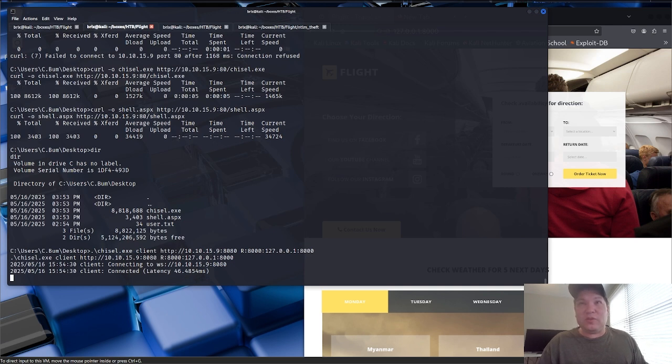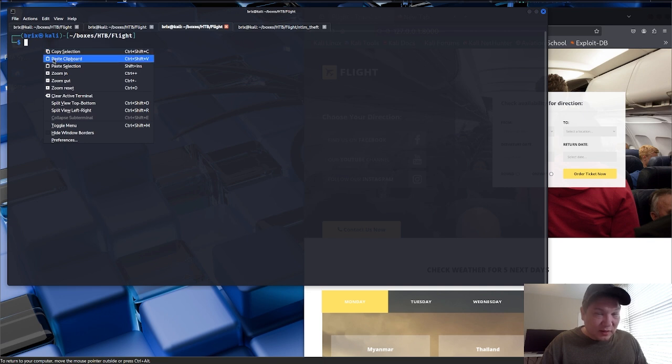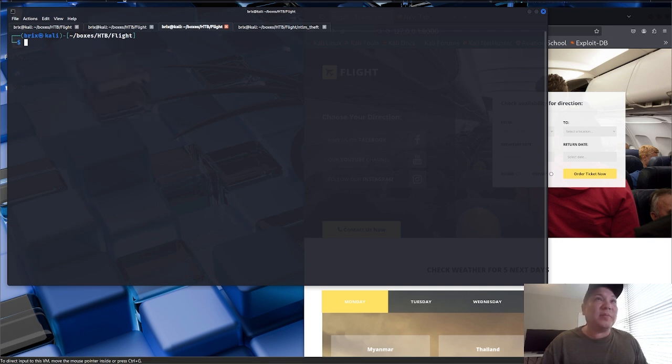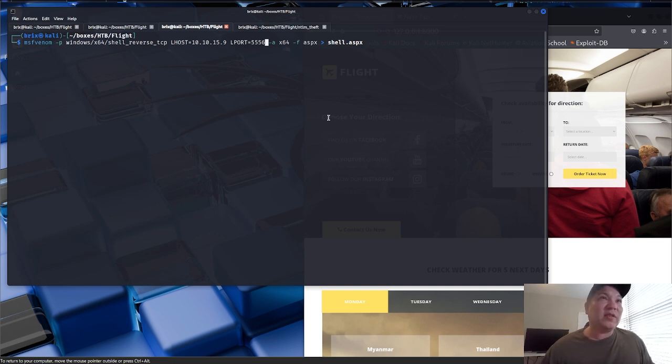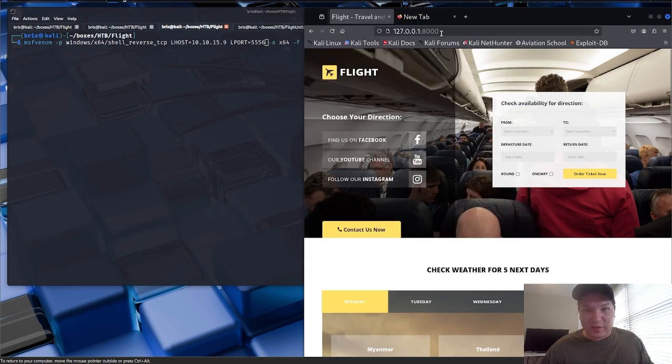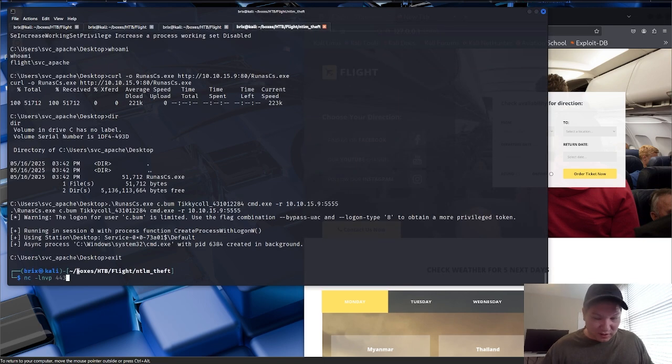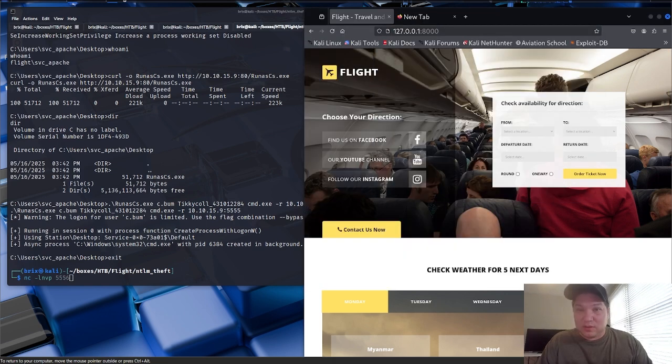So I'm going to create a new MSF Venom. Hopefully I can. I'm just going to copy paste the MSF Venom, because we're already using 5555 to get into the chisel. So this one can't be 5555. Oh, 5556. Did I use 5556? Please tell me I used 5556, because if we did 5556, then all I gotta do is 5556. And then, what am I supposed to do?